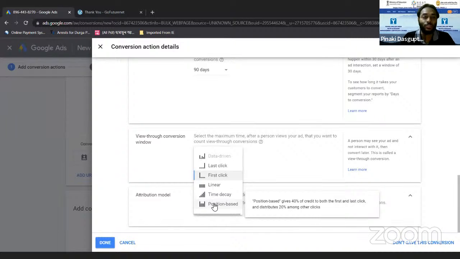So if you use this attribution model, then the branding campaign will get the entire credit for whatever you did for the business generation. But on the other hand, you are also running a lead campaign or a sales campaign where your entire focus is on generating leads or improving your sales. So if you are not giving credit to this ad, that means you are depriving this campaign.